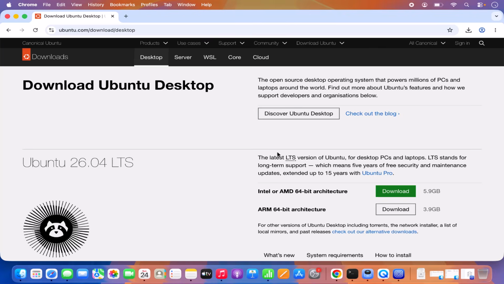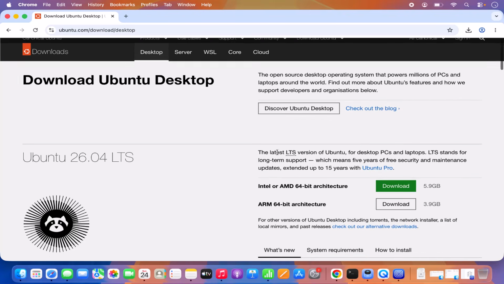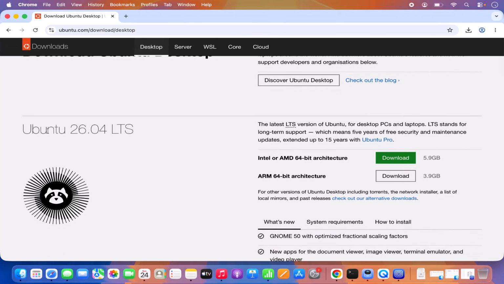Now this is a really important step, right? I can already see Ubuntu 26.04 LTS options here. Here I have two options for the download of the ISO file. First option is this Intel or AMD 64 architecture. But if you are using the latest versions of Mac which use Apple Silicon, it doesn't use this Intel or AMD 64 architecture.